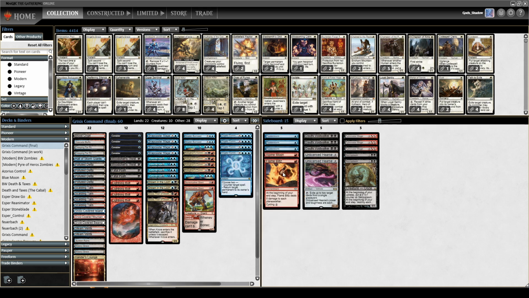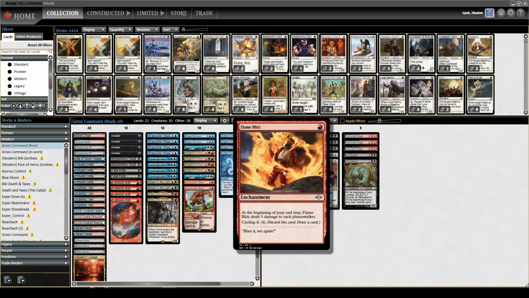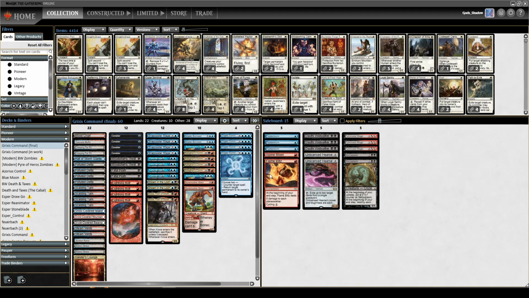And then one Alpine Moon, and the other new card here is Flame Blitz. So Flame Blitz, and you will also see it in the in-work version in just a second, is an attempt at closing the gap to 4C control. So right now, this deck that you're seeing here can go toe-to-toe with almost anything in Modern, but not really with 4C control.